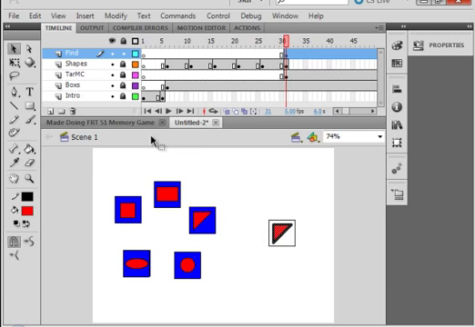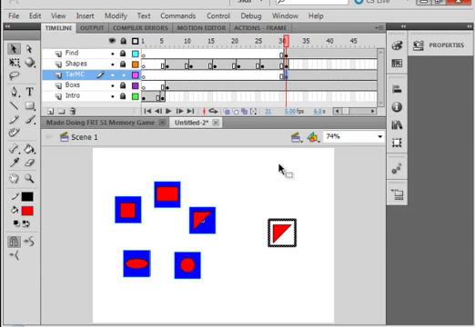Now we want to label these movie clips. Lock all the layers, unlock the movie clip target layer, select that frame right here, and let's start with this movie clip right here. So if I highlight it, I can see that little circle in there. I know I got it. And this one I'm going to give an instance name of.